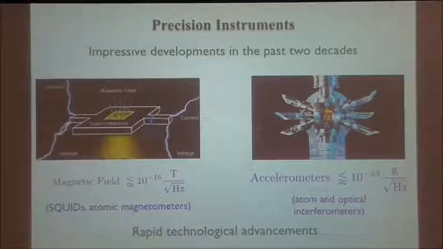And that's part of the theme here: if you ask anyone who actually works on the technology side, they don't really believe these numbers are final. They expect things will get better. Every few years or so, they've been able to beat these limits down by an order of magnitude or so. So this is a field with a lot of rapid technological advancement going on, and one can therefore ask, how can these technologies be used to find dark matter in particular? How do you do that?